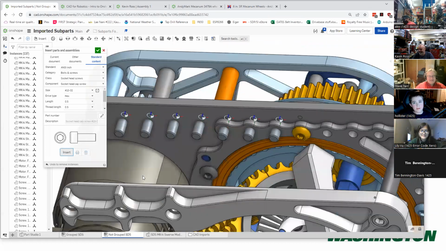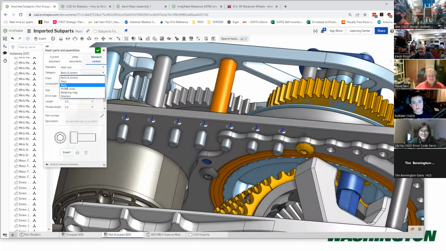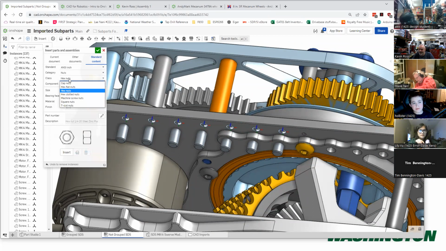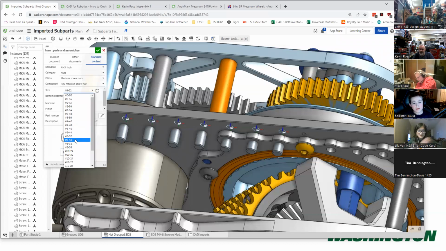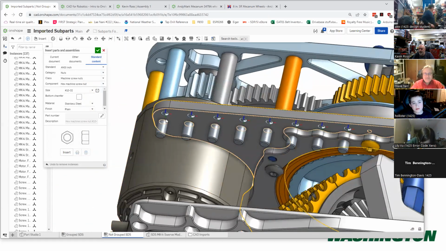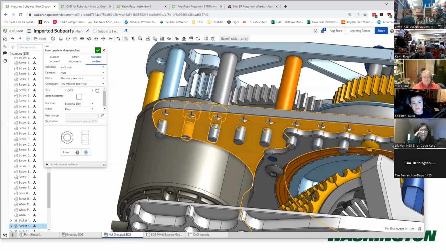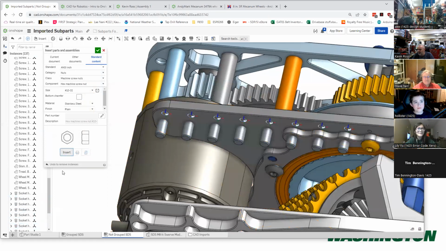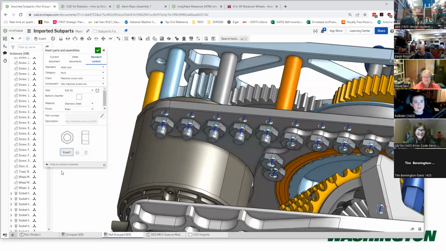Yeah, and you can do the same thing with the nuts, right? So you come along and you need the 8-32 nuts. The downside to this program is their library of parts is not good. That's the only thing that's unhappy about it sometimes. But anyway, you can decide I'm going to do the same thing. I think I may have just selected too many. No, there we go. I can find all of the places where nuts should be, and then I should be able to hit insert. I think I just screwed up the last one, but we should get a whole bunch. There we go. There are all the hex nuts.